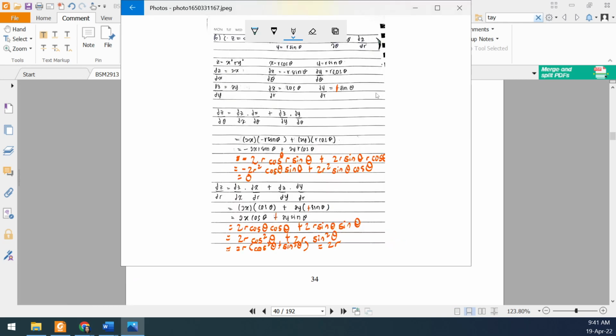So 14, okay, you can do differentiation, the partial differentiation. Just take notes. You have to substitute back x and y, simplify it, then you get the last answer. Okay, very good.